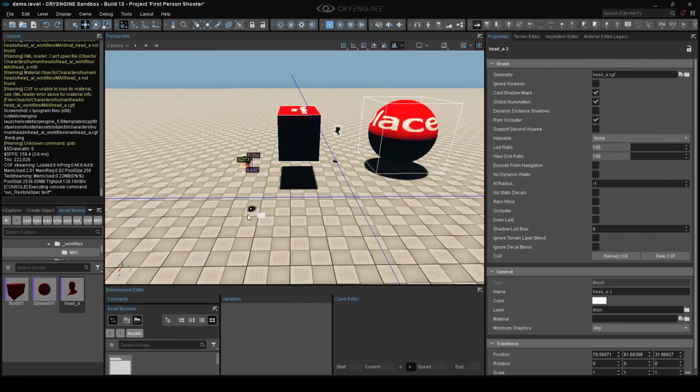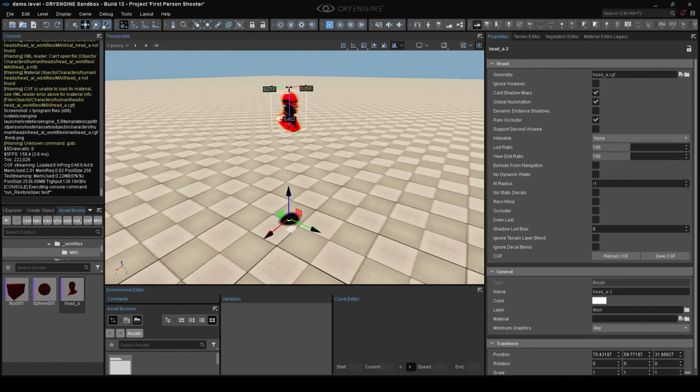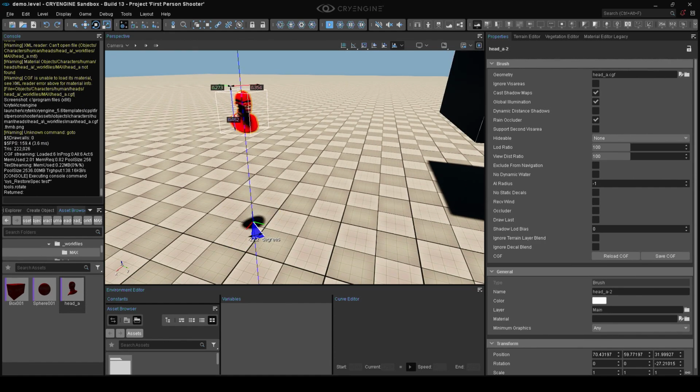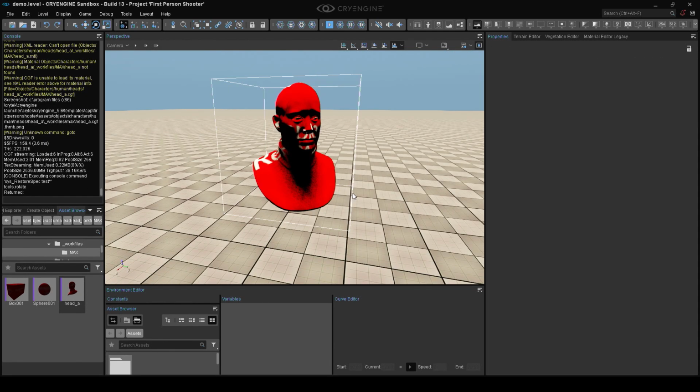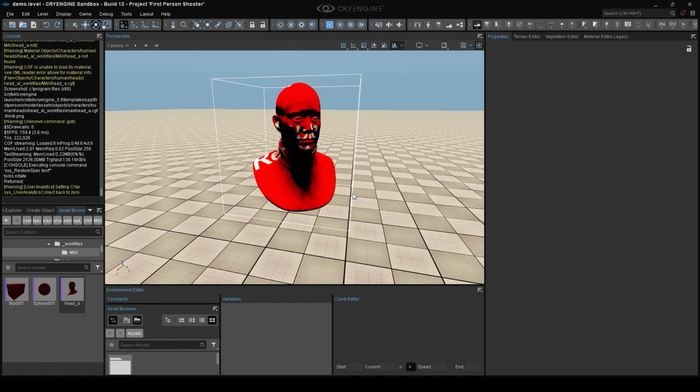We can move it a little bit apart, just give us a little bit of space. You can rotate it if you want. Next step is we want it to have a material. Same for the box and for the sphere. You can make a material in Max and export that material.